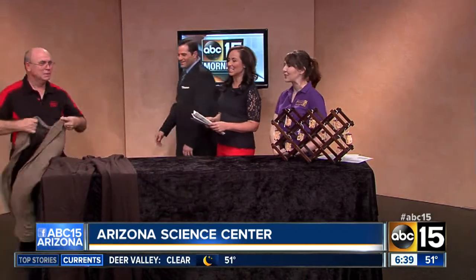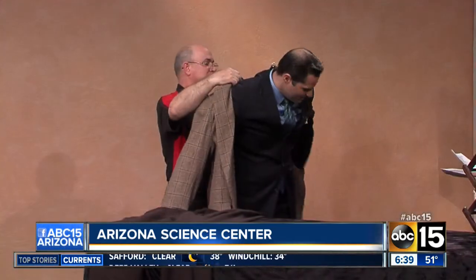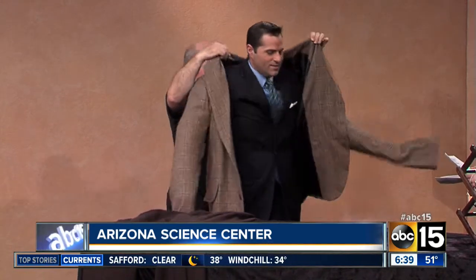What do you have here, Edward? Well, I've got a suit for you. Can you come on over here? A little bit of a wardrobe change — I didn't expect this. Let me get my hand in here. I don't think it fits. This is the jacket from Robert Wadlow, the tallest man who ever lived — eight foot eleven. In the Science Center, we've got a robotic Robert Wadlow who comes to life in front of you. There's a display of his actual shoes, size 37. And then we've got this really cool panel for little kids — they can put in their age and their size, and it predicts how tall they're going to be.